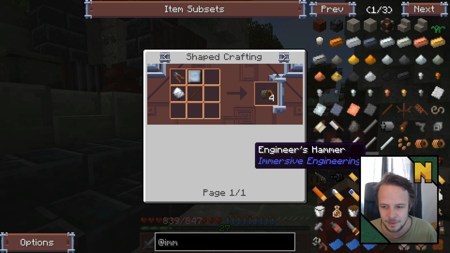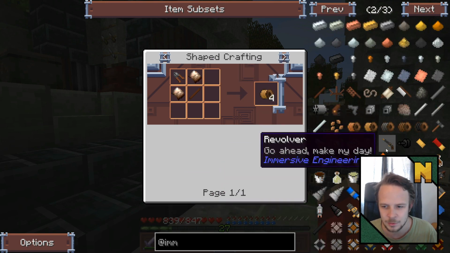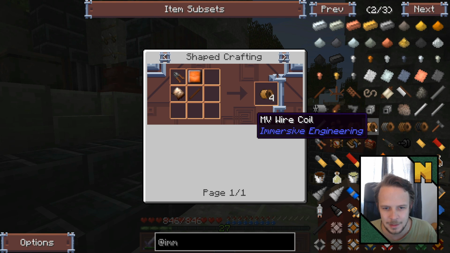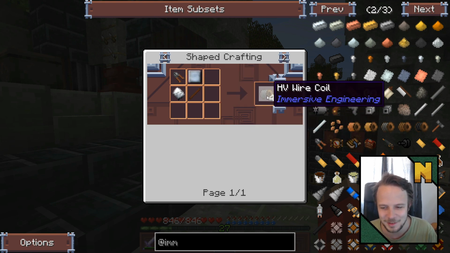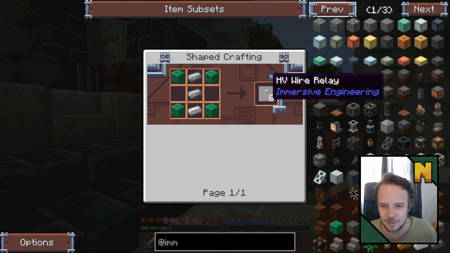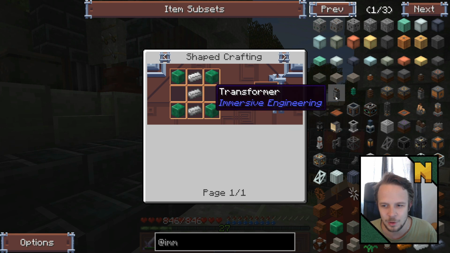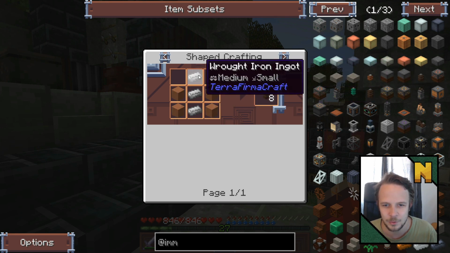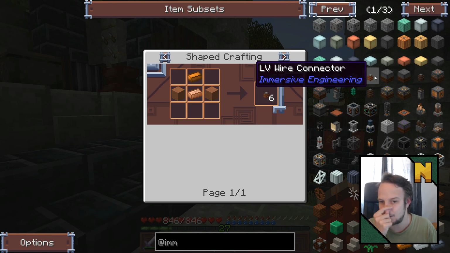Ooh, I have platinum, you say? That's quite interesting. What about the medium voltage? Rose gold. Okay, very interesting. Platinum, right. It's a shame that wasn't aluminium, wasn't it? That would have been a touch. Yeah, right. So these high voltage wire relays do require some iron. Medium voltage ones also require iron. It's only the little ones that require copper.